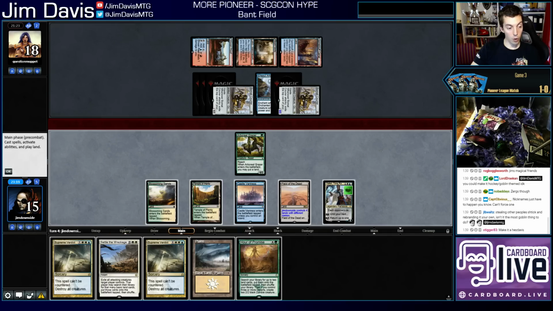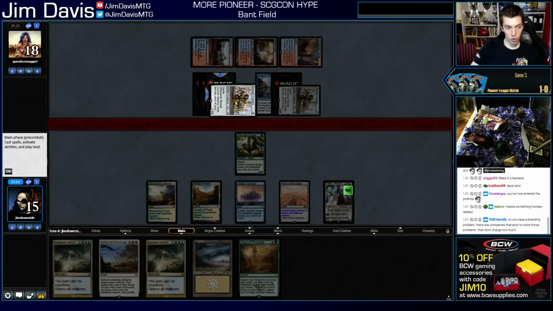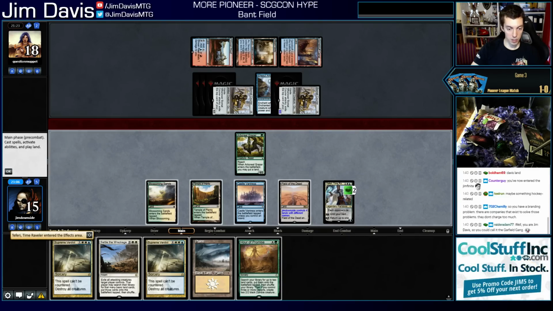Hour of Promise is also gas. So I was going to cast Supreme Verdict, but I guess they're going to draw a lot of cards off these. They can stack them both and draw cards. I do have a branding problem. Yes, that's true. If you know a company wants to help me solve it, I'll listen.